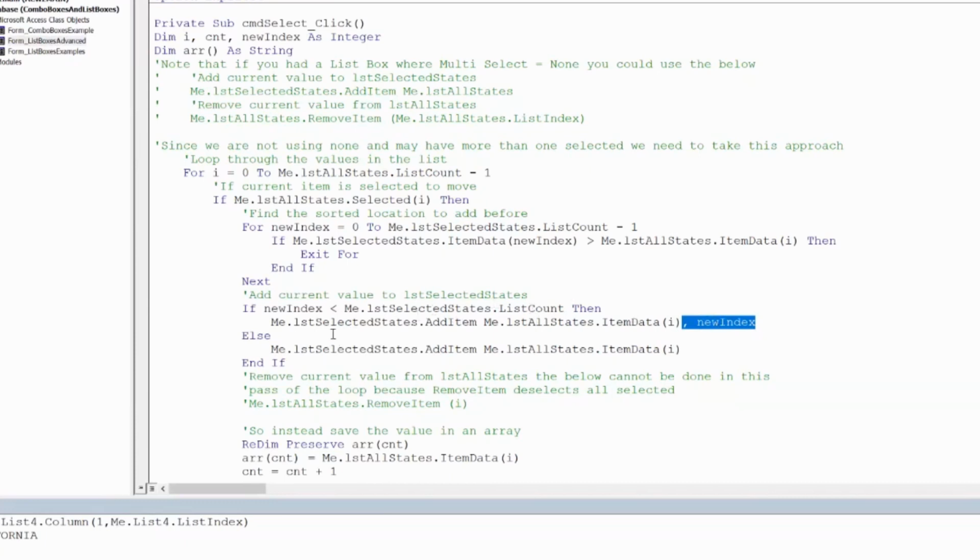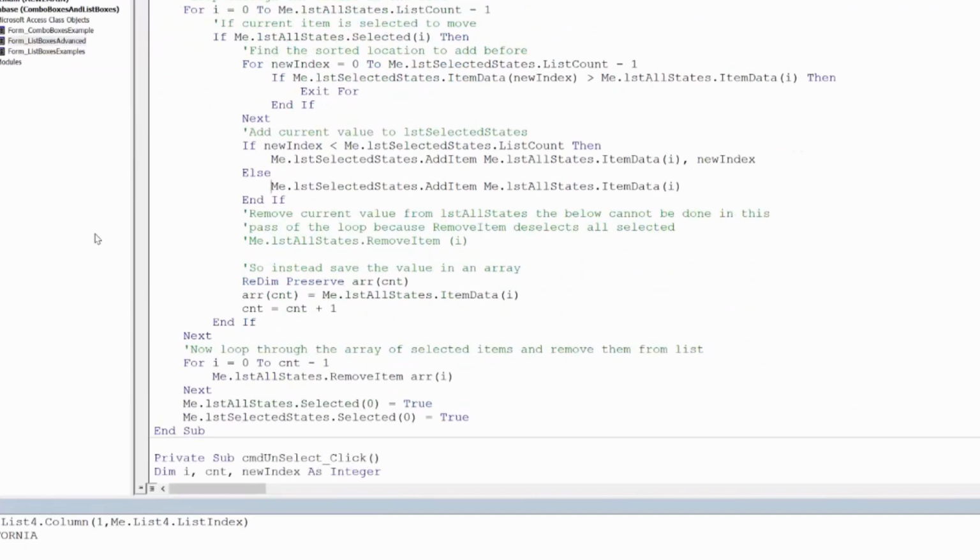If it's at the end, then it adds it at the bottom. And then I remove the current value from the other list. You can't do that while you're continuing through here, because the minute you do a RemoveItem, nothing is selected in your list.